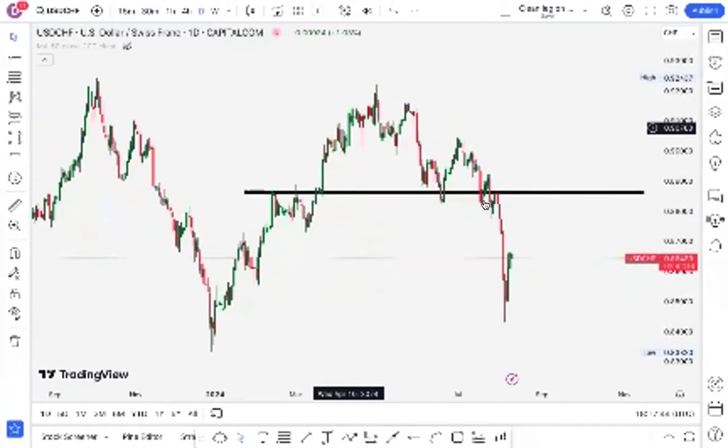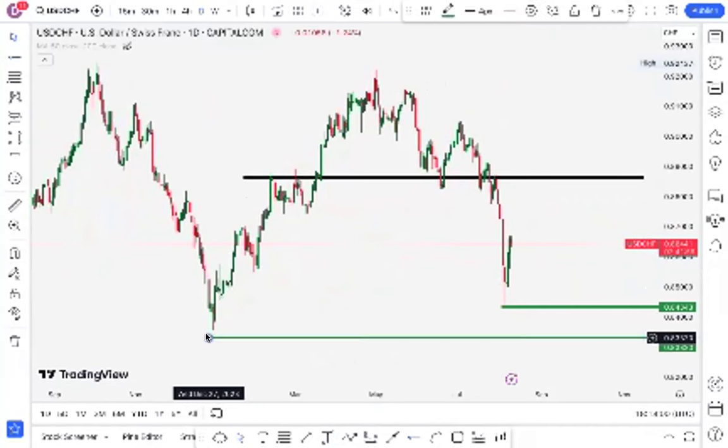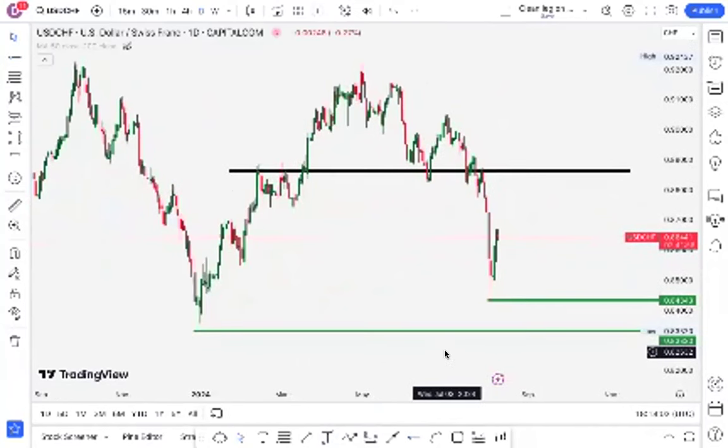So this was like an arc. So this was like a breakout of a support level or demand level, then a retest, minor retest, and then collapse. So we need to see that market pull back into that point to give us that full retest before we continue lower. Obviously, first level target will always be the recent low, and then subsequently we should actually drop all the way to 0.83320.